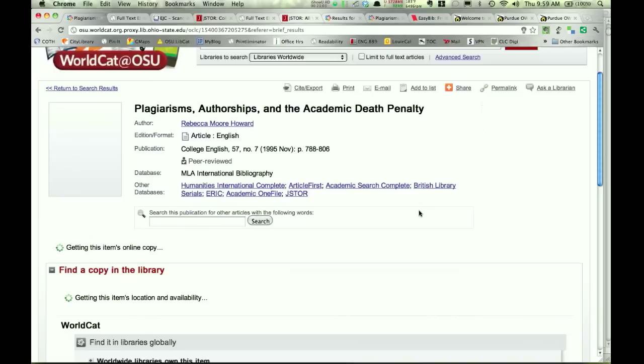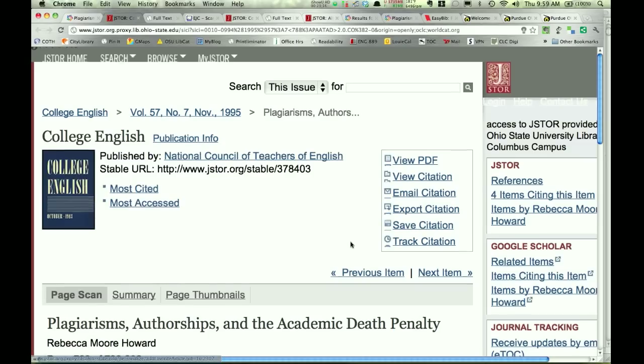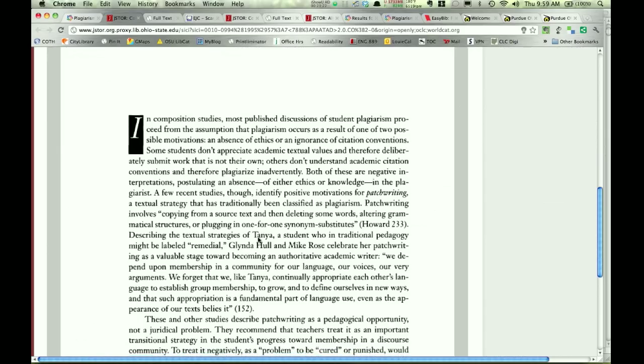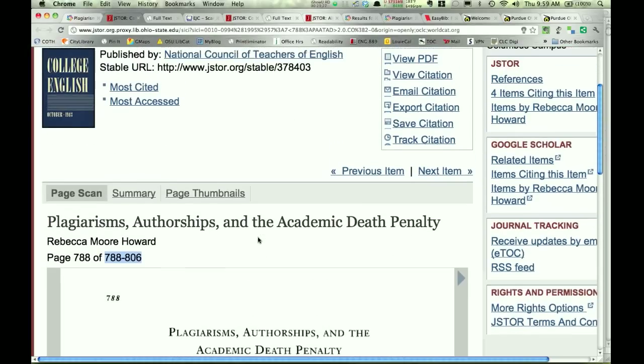All right, so I click into this link, and it's going to try and look for a copy for me. And look, they have a copy online in JSTOR. And I can just pull it up right here, and boom. Suddenly, I'm looking at the article, which is much shorter. Look at that. It's not even like 20 pages long. And it's going to cover a lot of the same ground as the larger book. So that would be my recommendation.